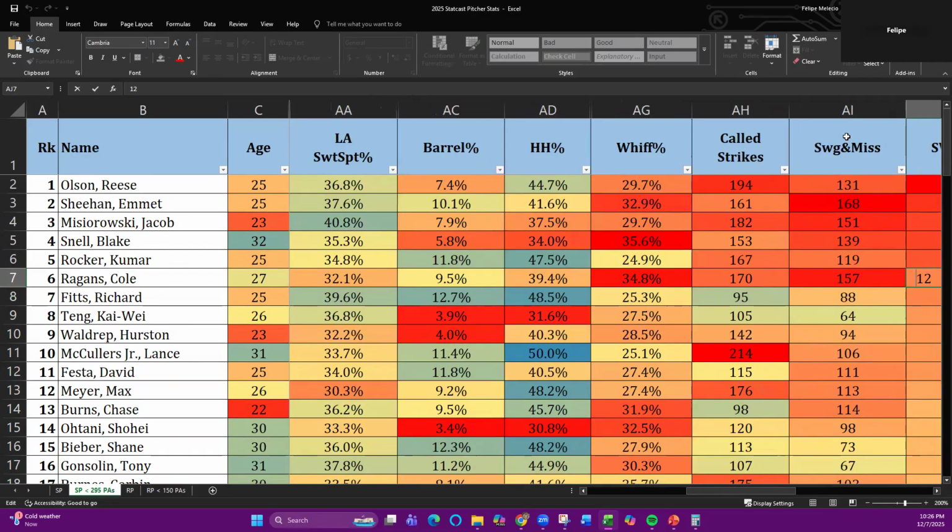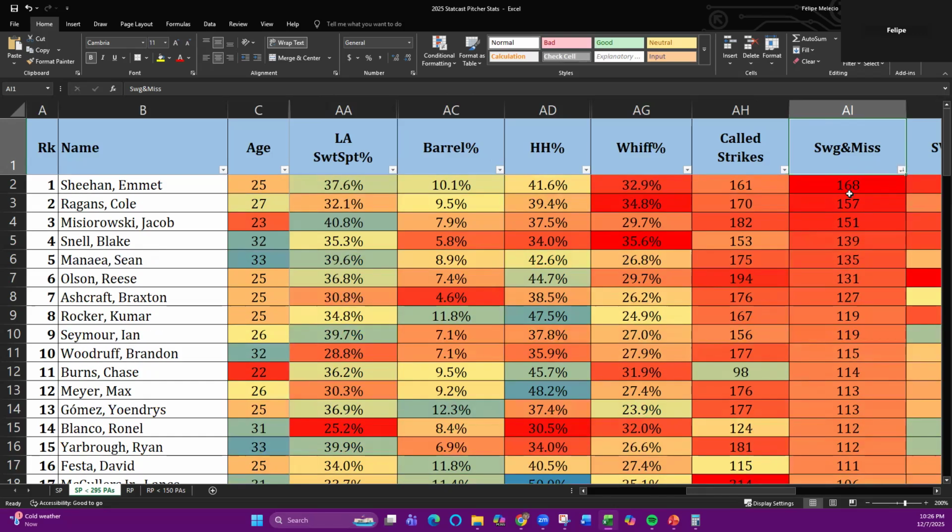All right, so we also talked about swing and miss in total. Among these part-timers, who had the largest amount of swing and miss last year? Emmett Sheehan. There's a reason why we don't give up on Emmett Sheehan. We always look towards the day where Emmett Sheehan can put a full season together. He just needs to get traded to another team, man, because the Dodgers, man, I tell you. Let me take a quick time out here.